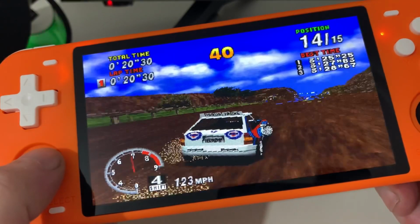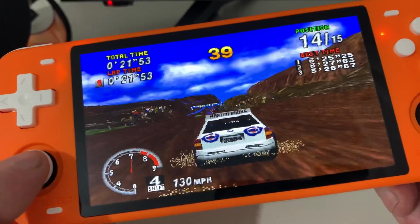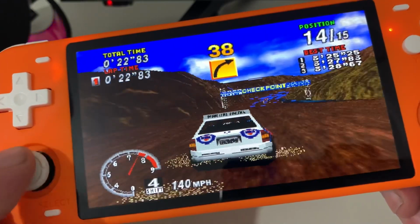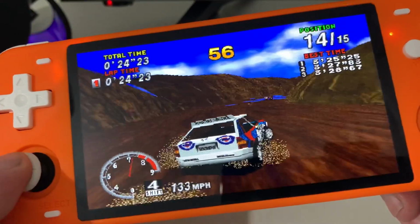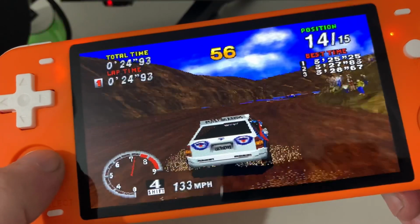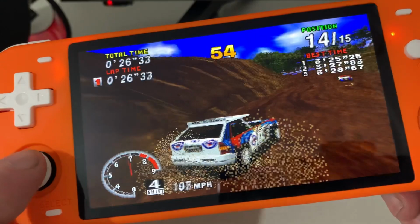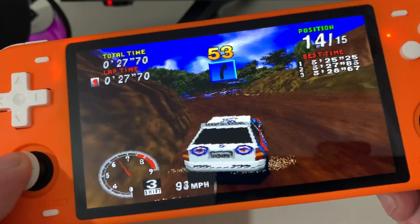So as you can see, it is running terribly, unfortunately. I can't wait to get, say, this 5-inch screen with a really good chipset or a really good Android device, so we could play Sega Saturn games. It'd be unbelievable. It looks nice, but that's about it. Playability-wise, I'm not too sure.